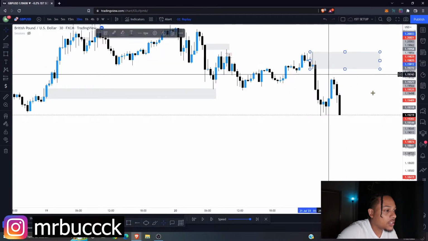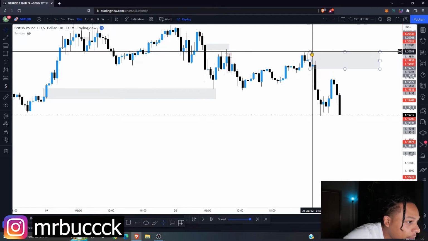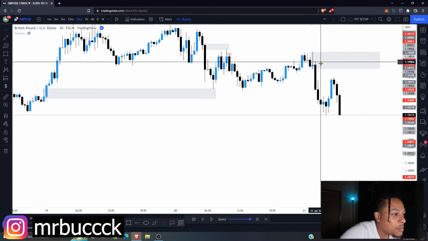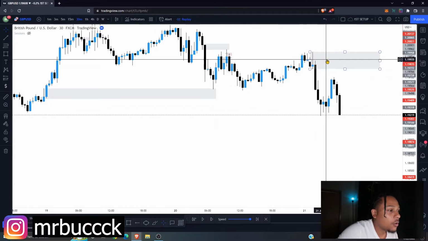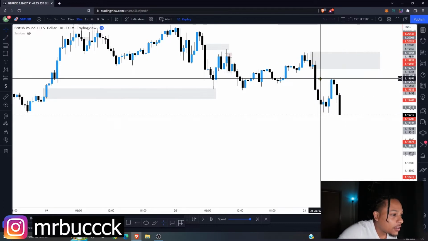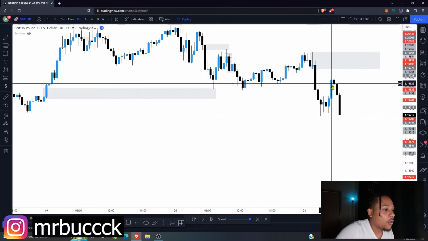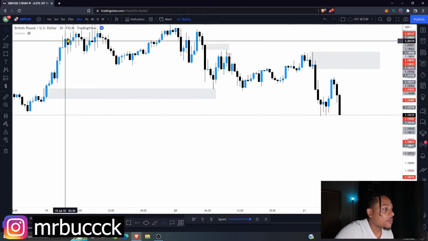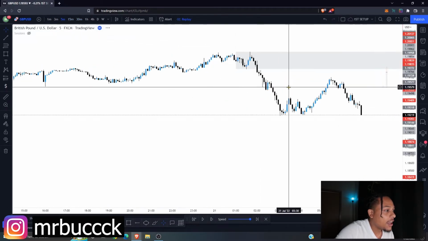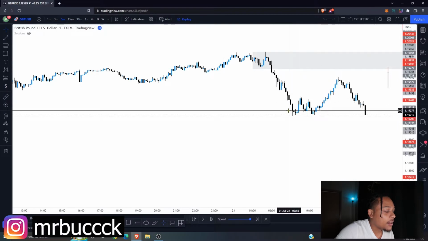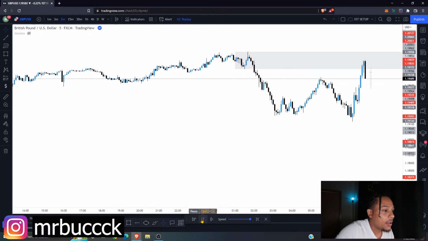So why did I choose this candle? It's because you see how this candle came up, took out liquidity. It's the last up move before this down push. This down push broke this recent structure. So I liked this candle right here. There's gaps in the market, imbalance, as they call it as well. So this is a great zone for me to use. 15-minute, pretty much same thing. 5-minute, same thing. So we're going to wait until the market gets up there.